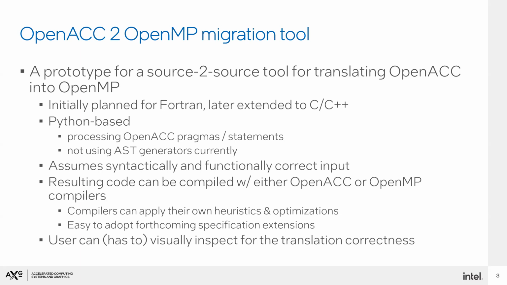One of the things that I have to claim is that at the moment this is a prototype for translating applications from one language to the other. So the user has to visually inspect the translation correctness. At some point, we want to get something that is almost completely automatic, but it's a long road to get to that status. So for the time being, it's the user who has to double check the result.